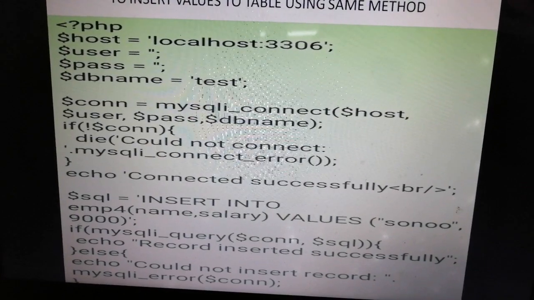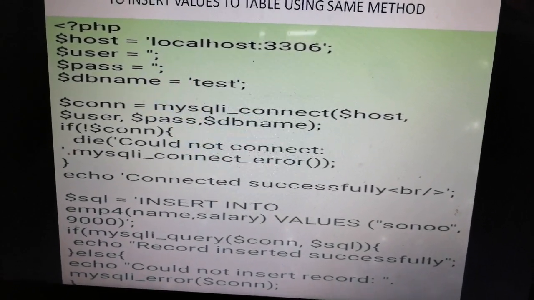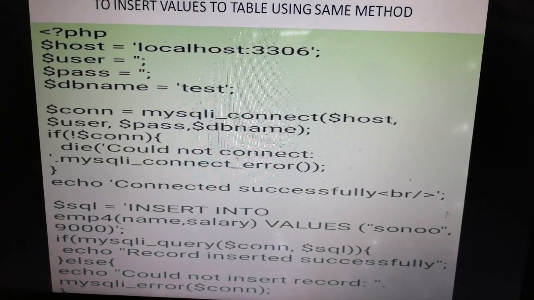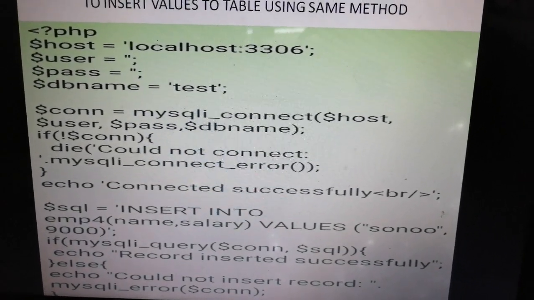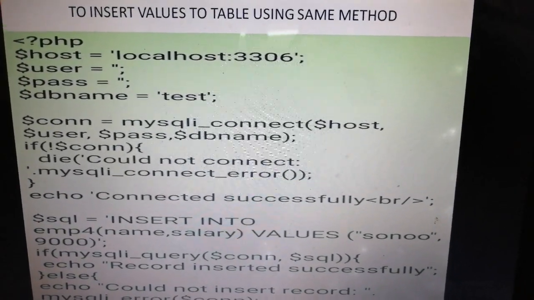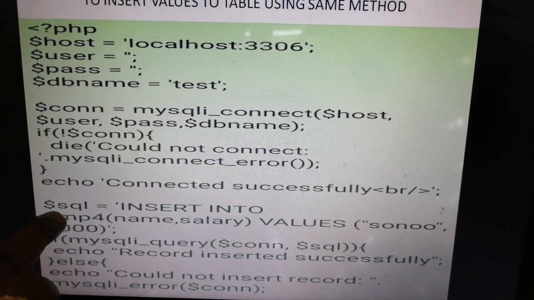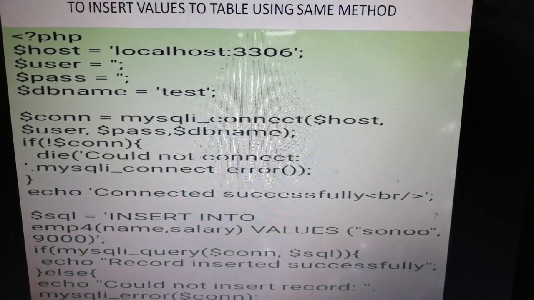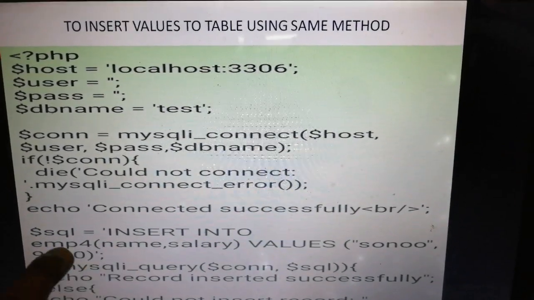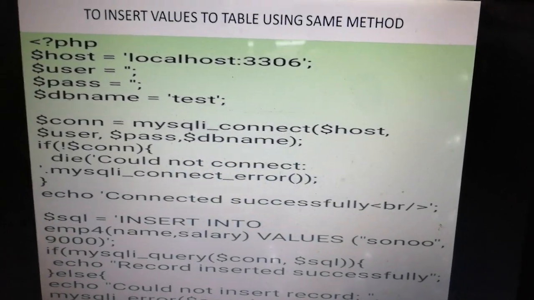After that, we need to identify whether it is an insert query, an update query, a delete query, or a create query, like creating a table. Like that, we need to identify what SQL query we need to execute, and we need to take that SQL query into a variable, that is, into the SQL variable or SQL argument.